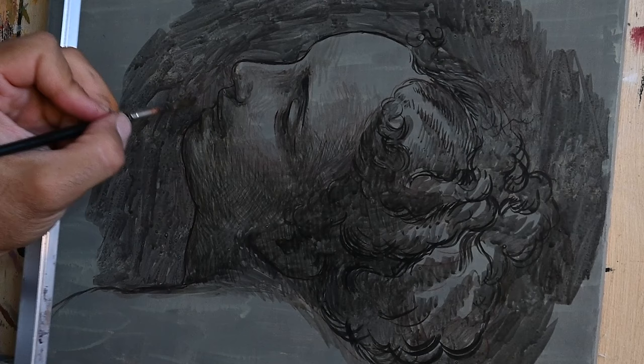So spend some time asking yourselves if the brush works nicely. Change brushes according to your intuition if you need to. See if what you had in your mind works now with a different brush that can be softer, thicker, more round, or whatever. And this is how we learn the material. This is how we learn oil painting, tempera painting, acrylic painting, by understanding the materials, how they behave.